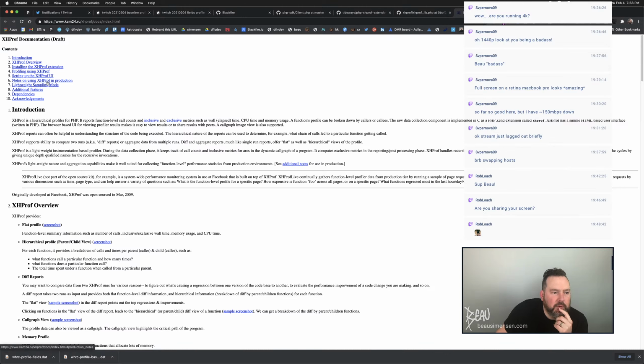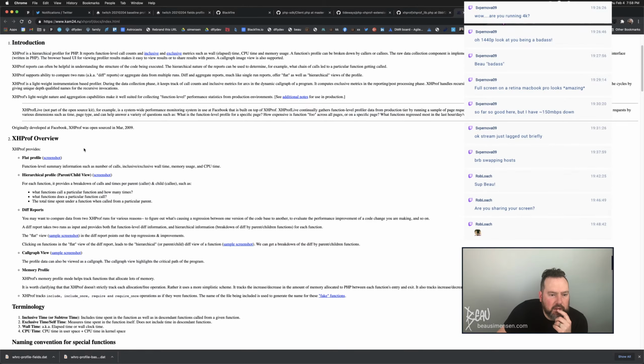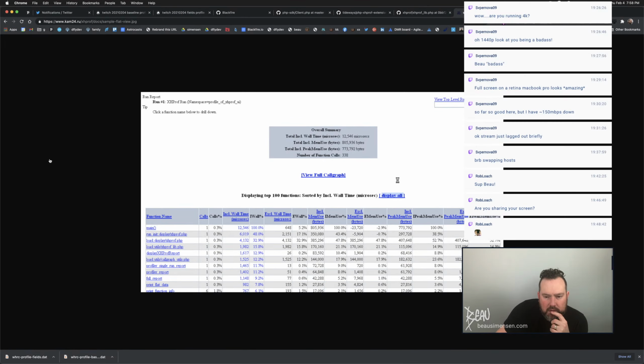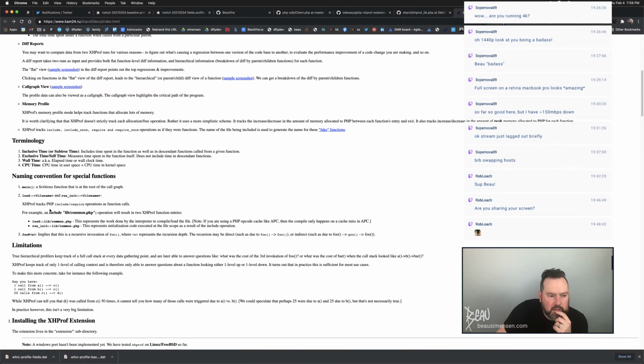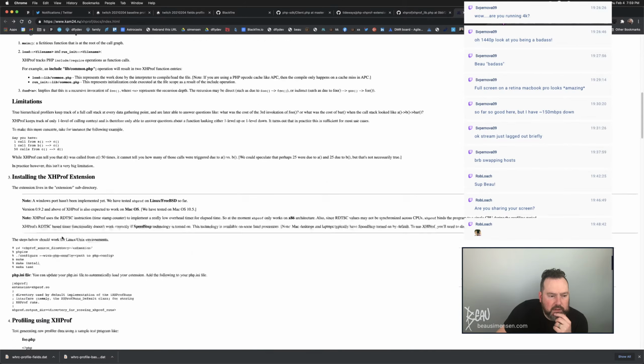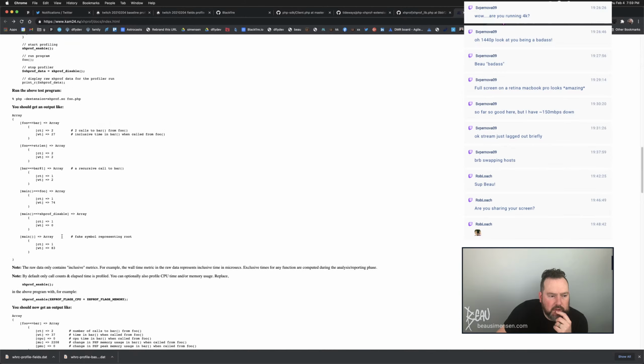Profile using, setting it up, notes on using it, additional features, dependencies, it's flat profile. Terminology.